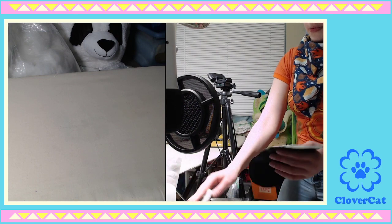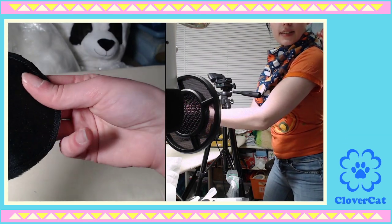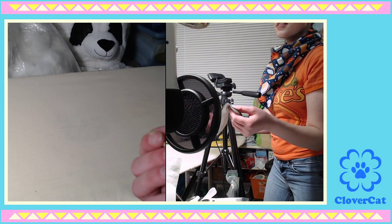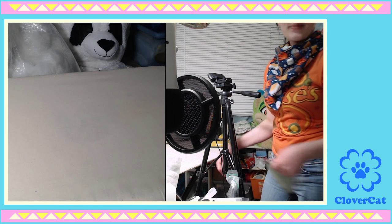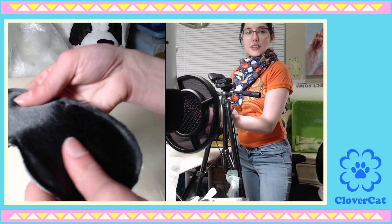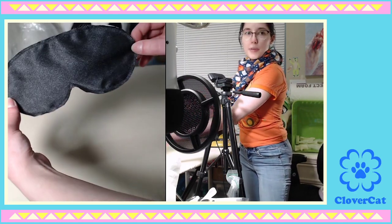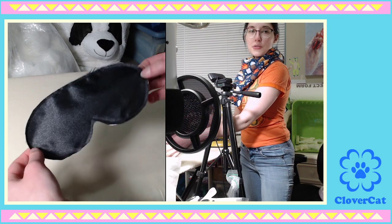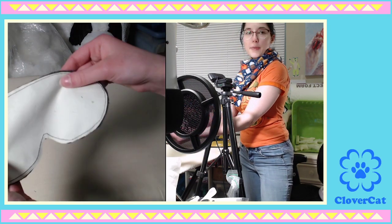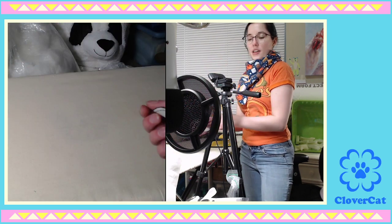Okay, so I got this satin fabric. Satin is like a mix between silk and... What is it? I can't remember. It's mostly silky, but satin is really nice stuff. It's very smooth. So I used it to make a face mask for sleeping because anytime I travel, I like to have one of these on me just in case. And I put a blackout fabric on the back, like for blackout curtains. You can get some blackout fabric.